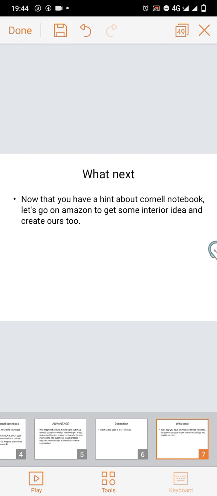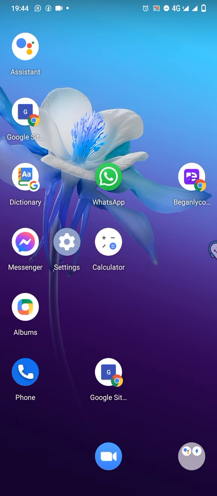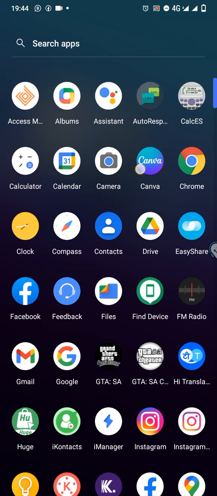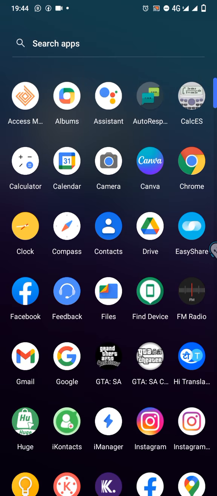So what next? Now that you have a hint about a Cornell notebook, let's go on Amazon to get some interior ideas and create ours too. So let's go on Amazon to see what the book looks like.